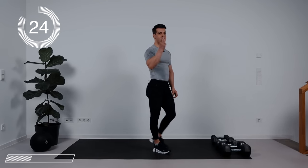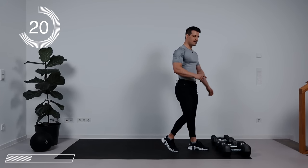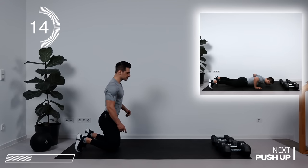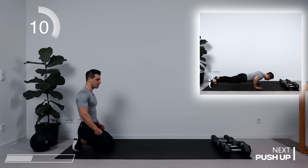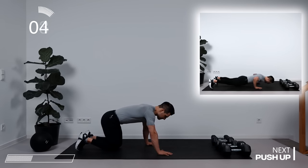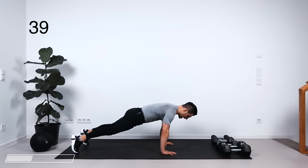So, three push-ups left. And of course, in between, we're gonna be having two movements, one exercise, left and right. And the good news is that those two exercises are gonna be targeting the shoulders, so it's going to be fun finishing off with those exercises in combination with the push-ups. So, let's go, in four, three, two, one, and let it drop.